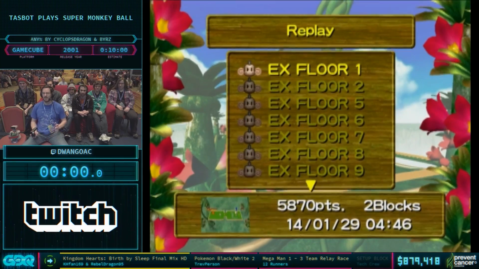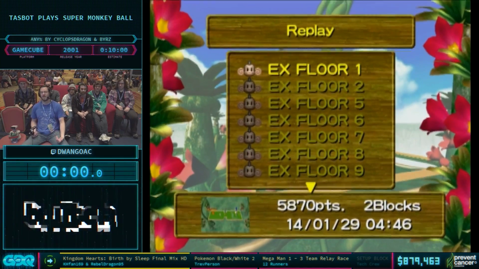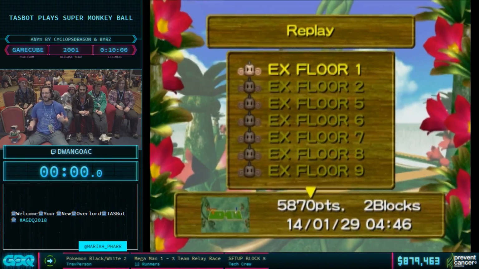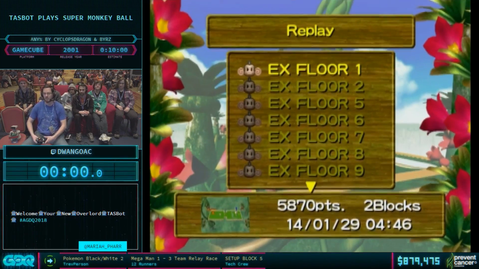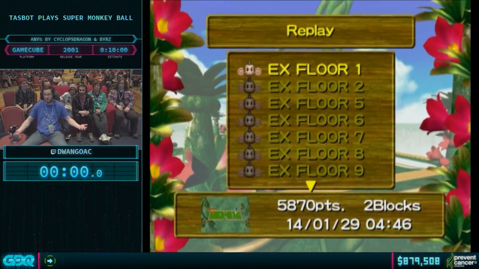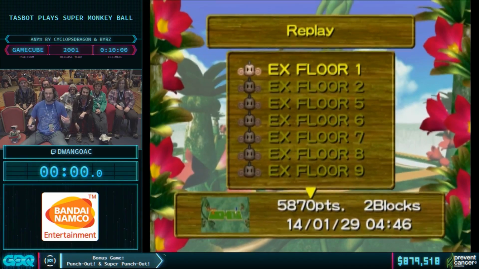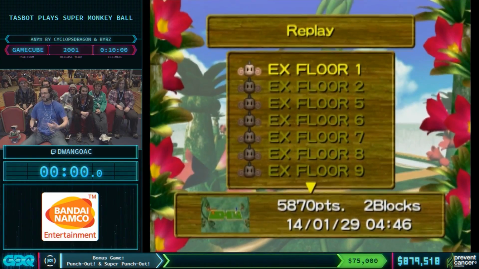So we're going to get started. I need to explain really quickly. We're inside of the replay file system of Super Monkey Ball, and the reason we're doing that is because this is the first ever console verification of a disk-based system. We've never been able to do this before because a spinning disk has non-deterministic behavior that we can't control. By using the in-game replay system, we can take a replay file we made in an emulator, making a tool-assisted speedrun, copying it to the console, and playing it back here.